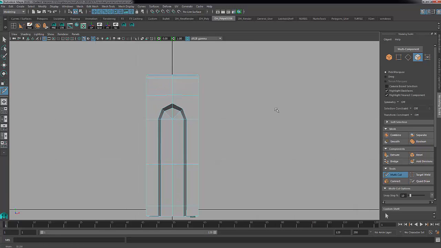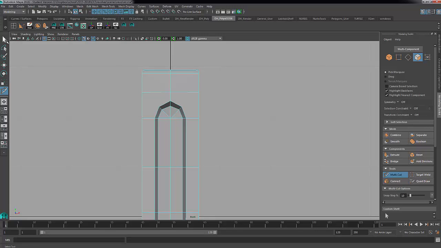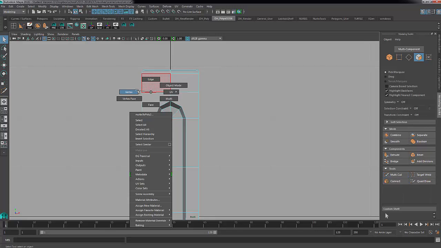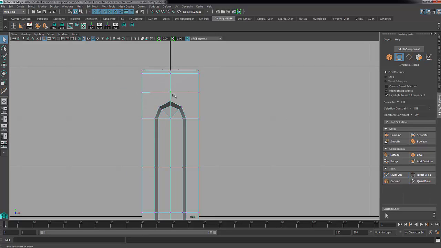Okay, and now I can select these vertices, and in the same way that I did it with the NURBS piece, I can move this along the y-axis, hold the V key down, and snap it down to the level of that vertex. And this one I'll do the same thing. So now that's nice and straight. I can go into my multi-cut tool and just cut this across here and cut this across here.